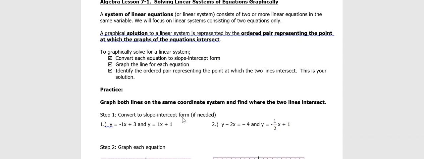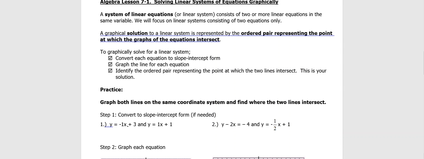Then we can verify that ordered pair is the solution, because if we substitute the ordered pair in for x and for y, not just for one equation, but for both, we should get a true outcome. That will prove that the point, the ordered pair, is on both lines. And conceptually, the only way you can have a point sitting on two lines at the same time is because those lines intersect, okay?